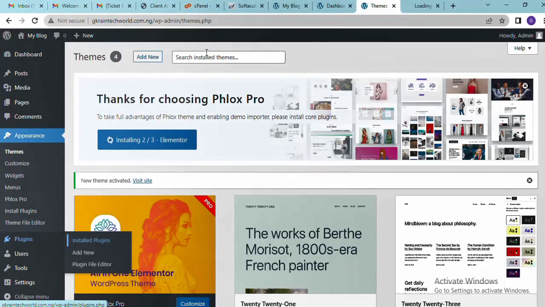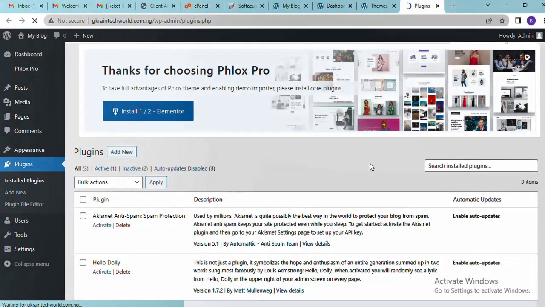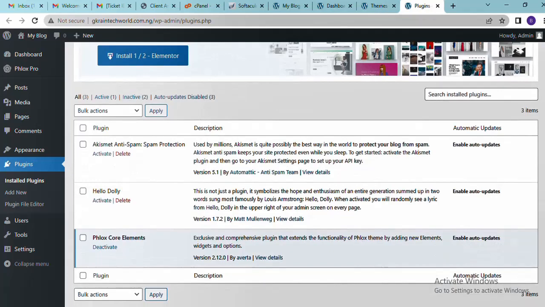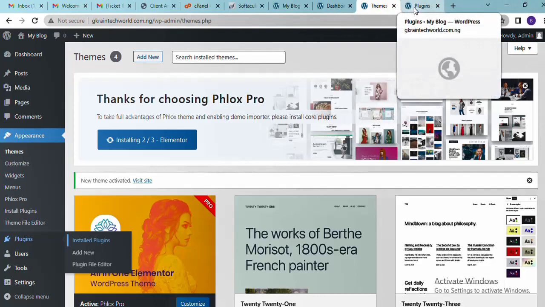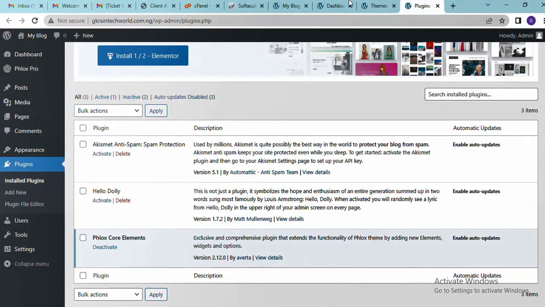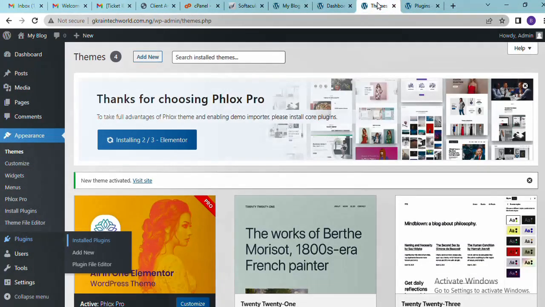Installed plugins. Right now you can see these are the plugins that we have. This one just came in now because it's currently installing them. It's going to install Elementor for me, because Elementor is the plugin that we'll be using to design the website. Let's just wait a few moments for it to install the necessary plugins that it needs.